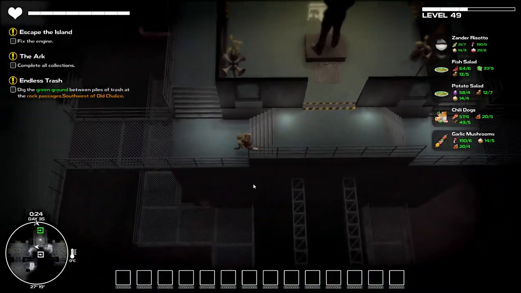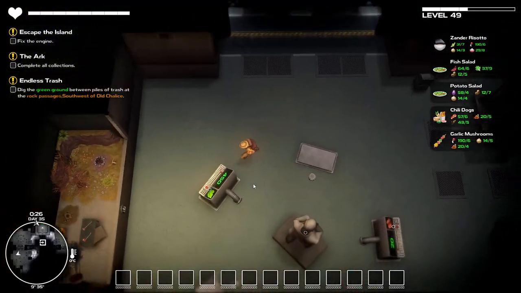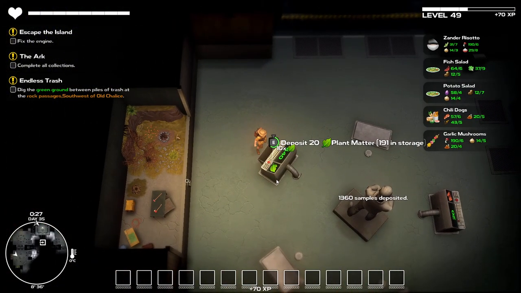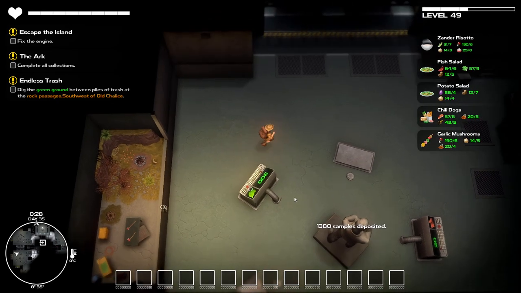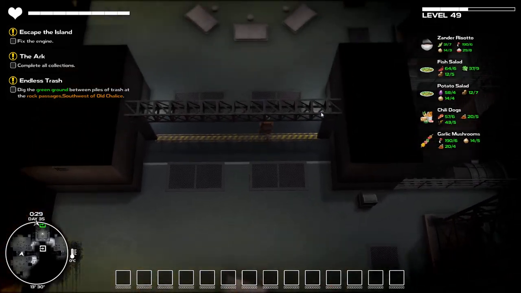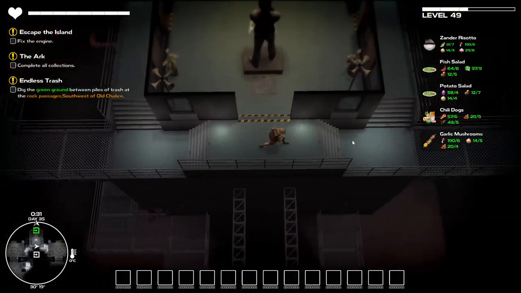Hello. Let's do the plant matter first. I'm very curious how I'm doing. Okay, well, considering I did not really focus on collecting these, it's pretty good. So I need like 250 more. That should be a breeze. Samples deposited. You can surely do it in this video.